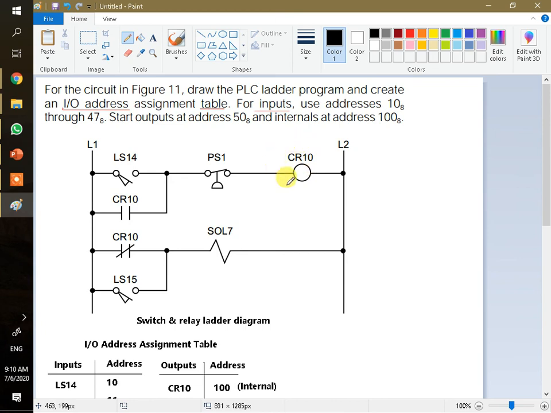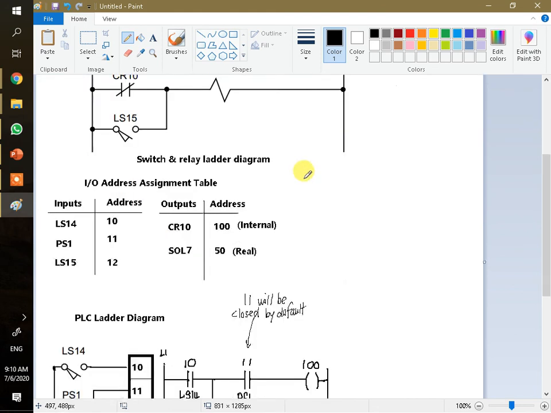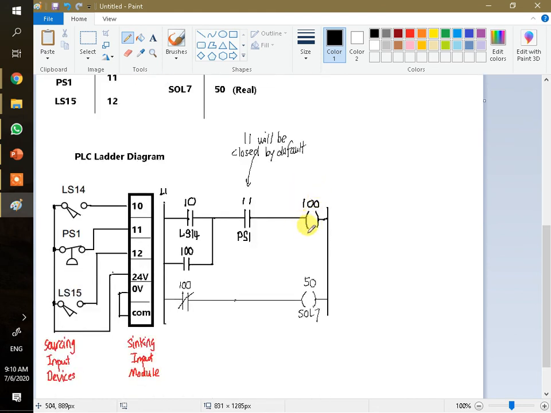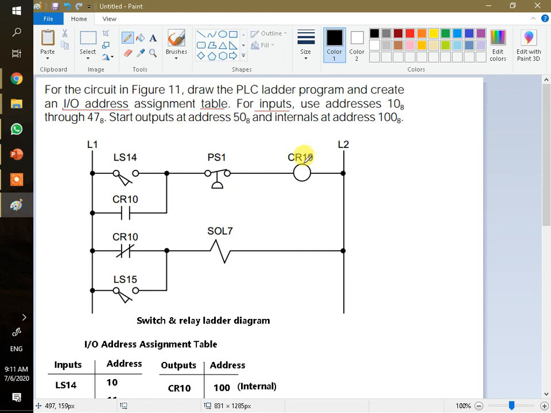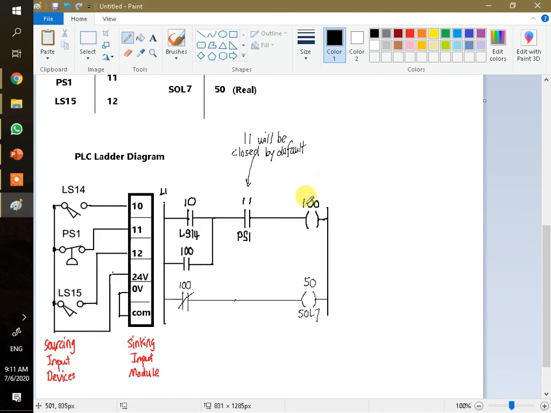In the old days, we needed to use a relay to create a logic like this. But on the PLC, we can just use a memory, 100, memory. This doesn't need to be a real output, because this relay is not going to turn on a pilot light. This relay is to control the logic here, not to turn on any external pilot light. That's why I say we can replace it with memory. We don't need to use a real output.